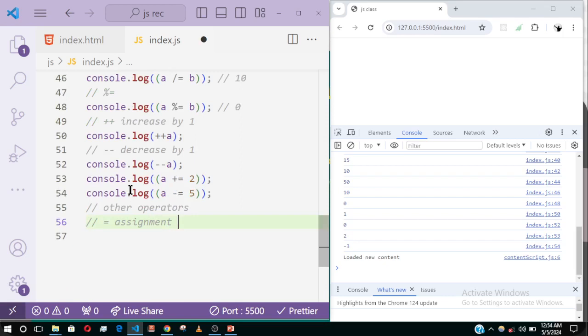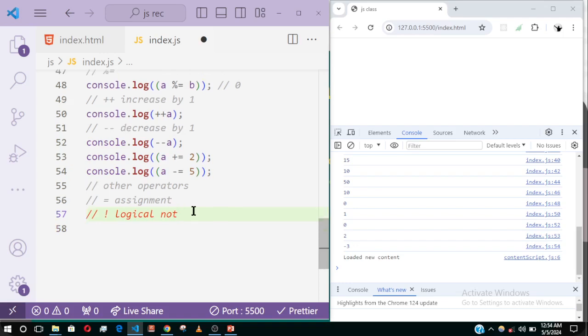Then the next one we have seen is called the logical not. As you have seen in a variable here, let me do a quick one.